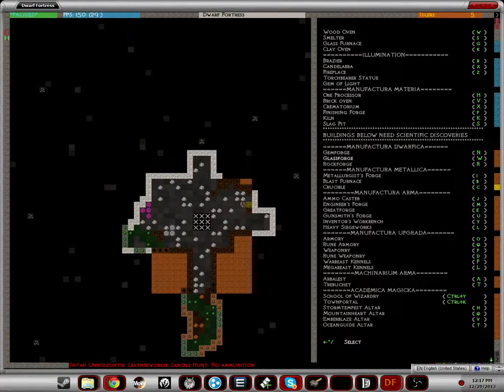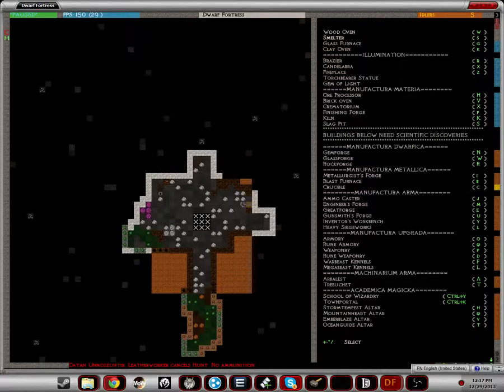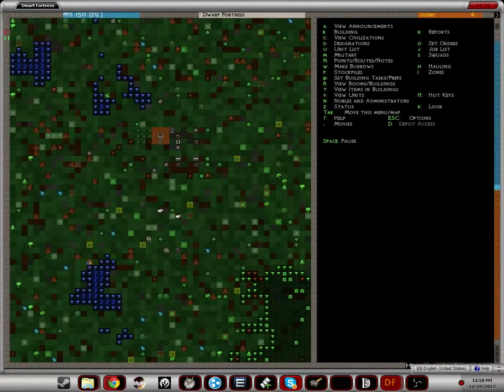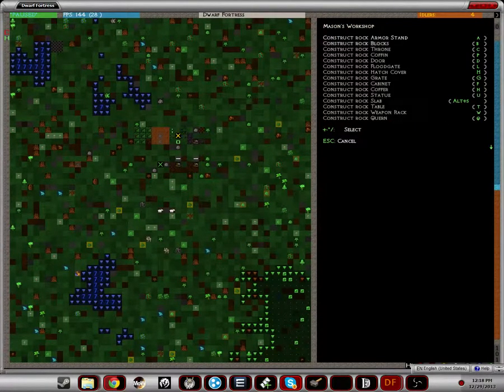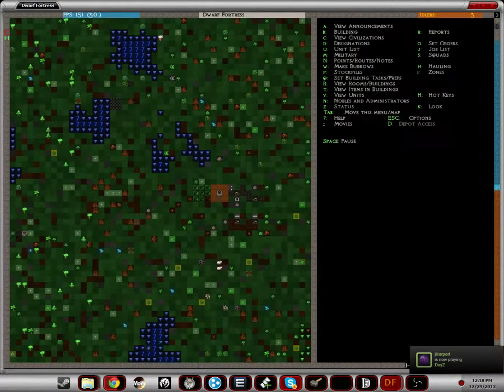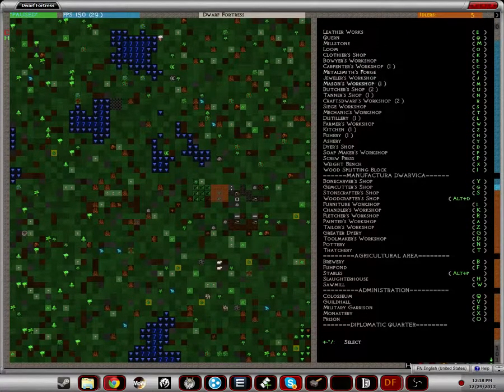The only thing that you are going to need is, what I recommend is always make a wood oven, because usually you're going to need to make at least some stuff out of it. Then what we're going to need is the ore processor. The ore processor needs two non-economic blocks and two mechanisms. So to make blocks, you can simply go to your mason and say construct rock blocks, and you click A and make a big bunch of them. For the mechanisms, you need to go to build workshops and build a mechanics shop wherever that is.